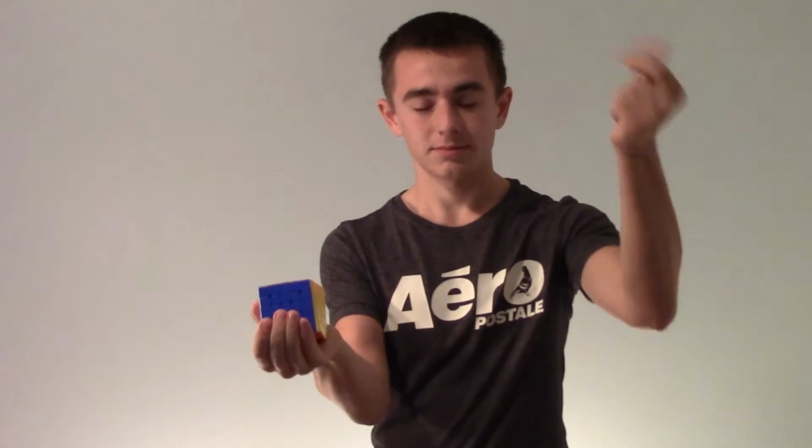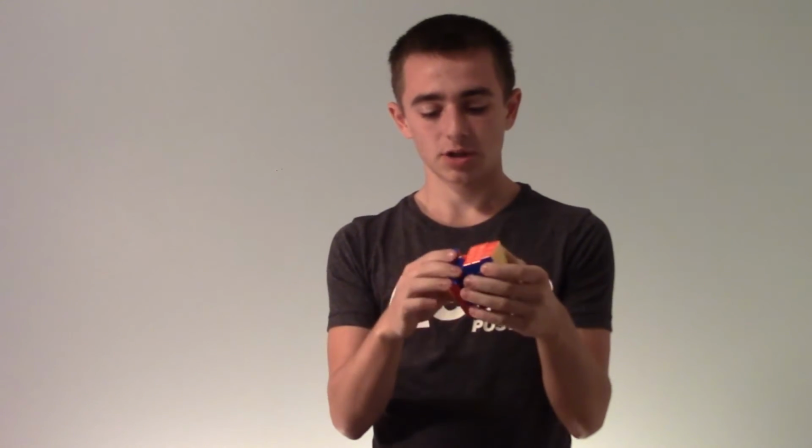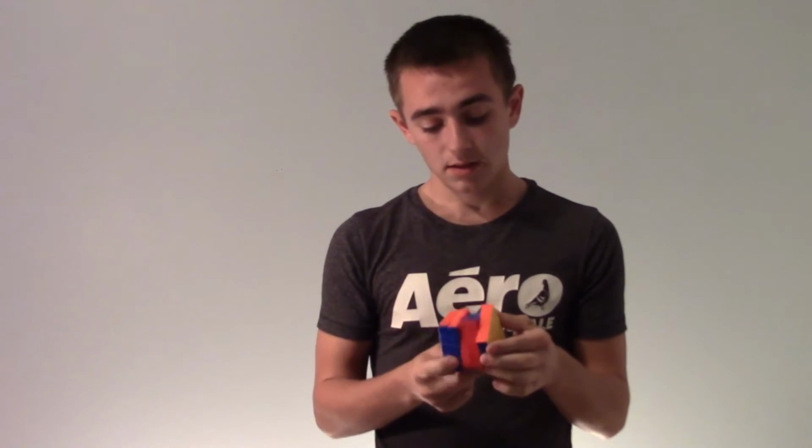Alright, so basically, I have this really cool cube that I wanna show you, okay? Basically, all that happens is I snap my finger and it comes to me magically. So it's called the Bang Bao 5.0 5x5. And it's a great one for beginners if you wanna learn how to do the 5x5. Anyway, I'll snap the finger and it shall magically come into my hand. There it is. So this is the Bang Bao 5x5. Great for beginners. This is probably one of my favorite cubes only because it's just really cool.